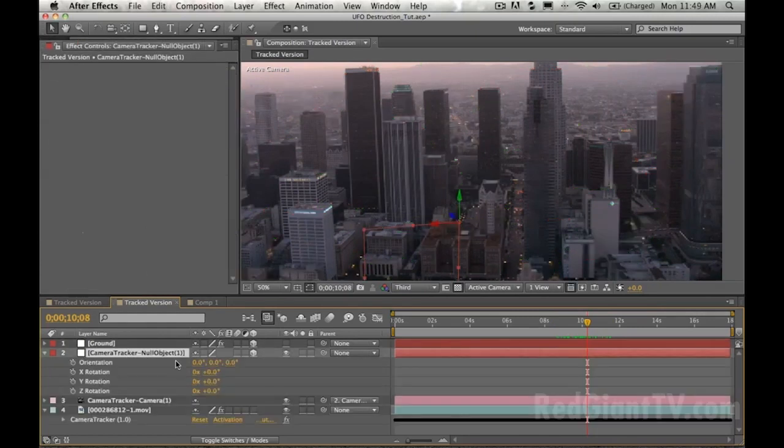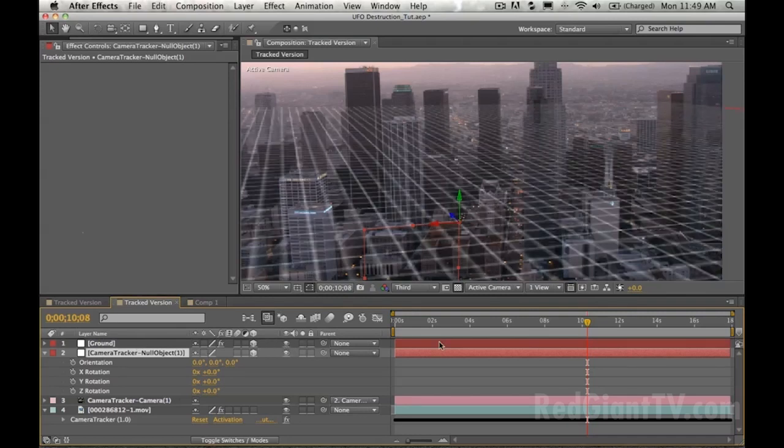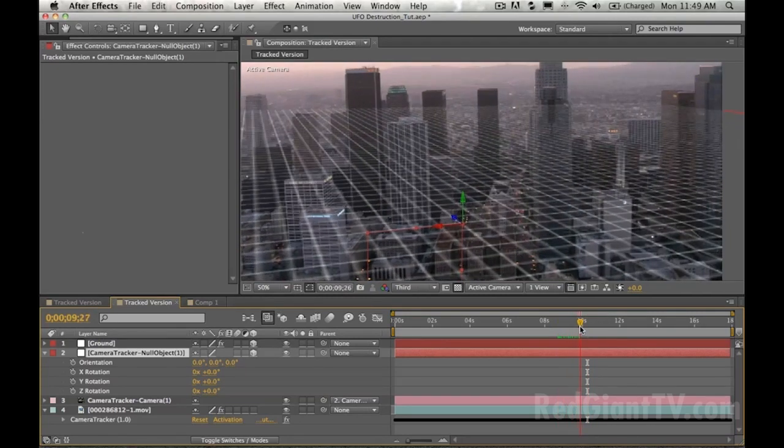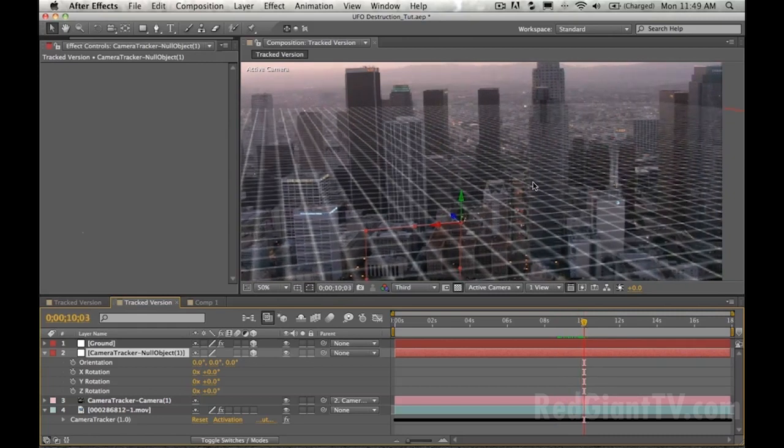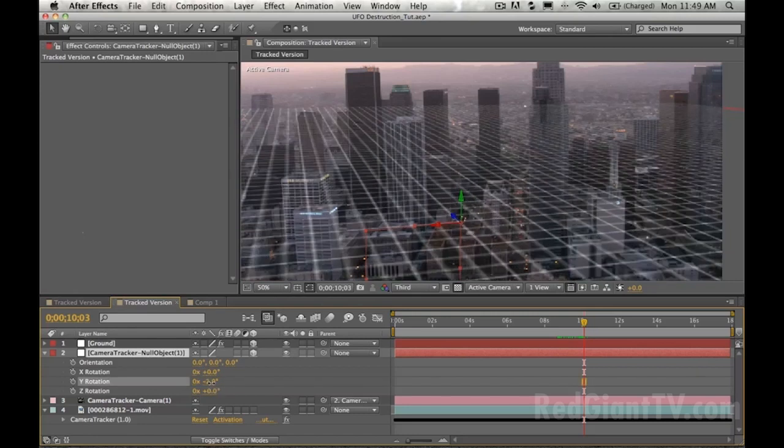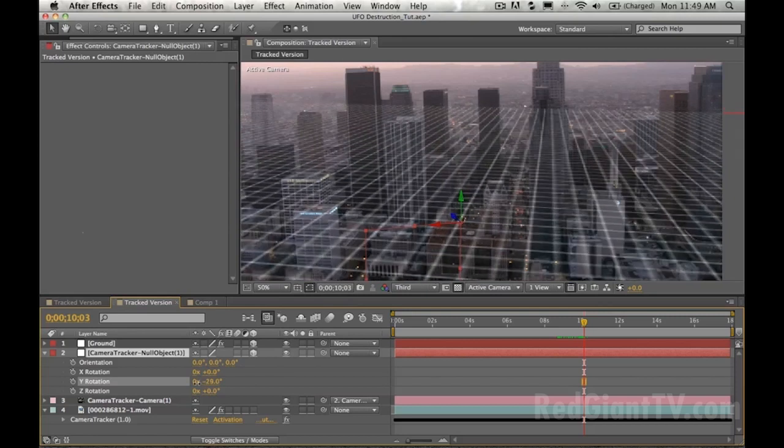So what I'm going to do is take that point and give it a little bit of rotation to align it with the scene. Now, this is where it's useful to have the ground plane visible, because if I rotate this, the camera's parented to it. So I'm never going to see any rotation, because the camera is moving right along with the null object. So I'm going to turn this ground plane back on. And there's actually a point where we can kind of see straight up this road right here. And if I select the camera tracker null object, I can rotate this to kind of realign my scene.